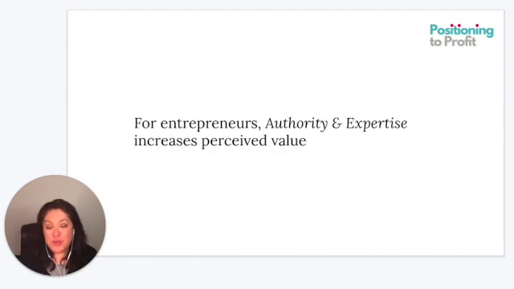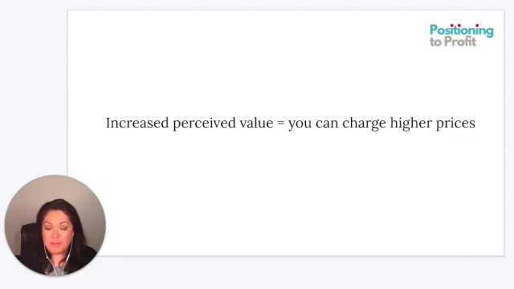So for entrepreneurs like you and I, authority and expertise increases the perceived value, right? If you see all these social proof points, for example, or you see that there's an art and a science to the way that I'm creating things, do you see how it increases the perceived value? It becomes something different that I'm talking about that nobody else is talking about. So you should have that for yourself as well. Because when you have increased perceived value, you can actually charge higher prices.